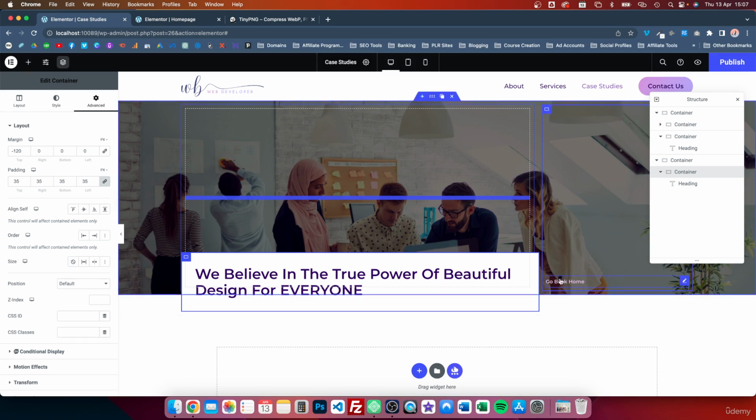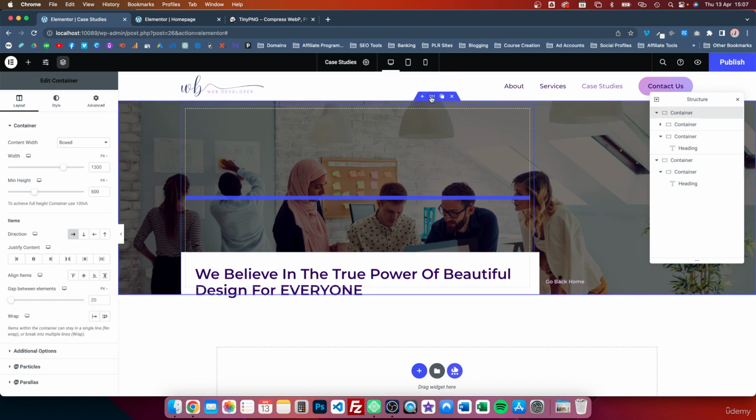You may want to change the color of that go back home. Of course, that doesn't look very bright and easy to see on that image, but that's going to be relevant to your website, and it doesn't really make a difference for this dummy content. So what else can we do to jazz this up?